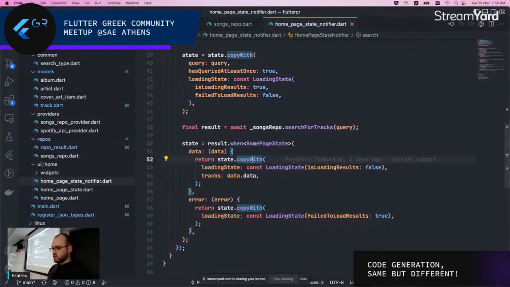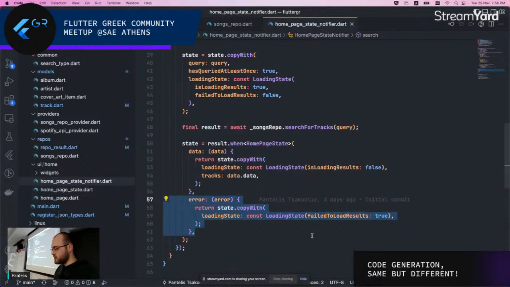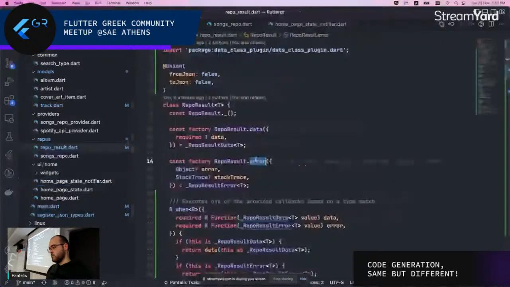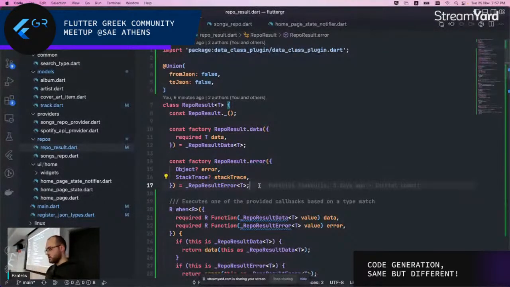And when this is an error, we want to update the state again, but with something that indicates to the app that we have failed to load any results, like a network connection. You can provide pretty much everything. You have a repo result and the reason why it failed, and you can make the error more specific. It was network, like have a factory constructor that is network, or unauthorized, or whatever we want, right? This depends on how you structure the code.